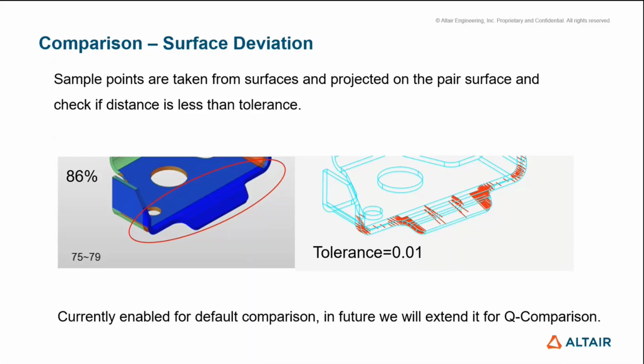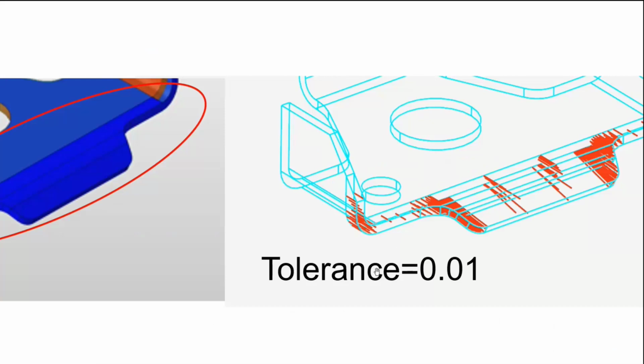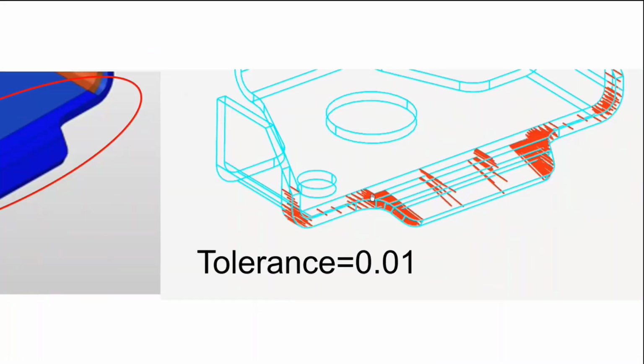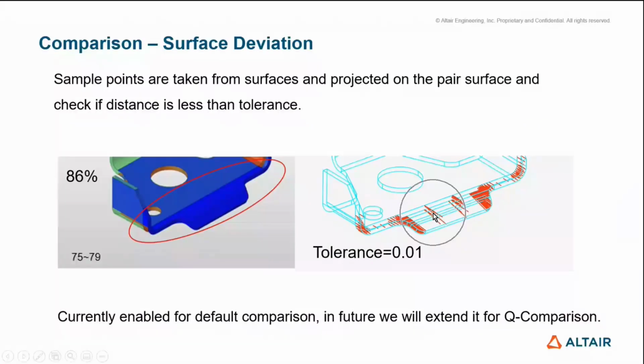With this tolerance, on the right-hand side you can see, for 0.01 tolerance, the projected start point and end point are connected with a 1D element. So this projected location looks like this. If it is more than 0.01 millimeter, we conclude that all these areas are mismatching. In the default comparison, what used to happen was that all the surface was shown as a mismatch, but with the new option, it shows only these mismatched locations. So that is the advantage. We are taking the points directly, not creating facets and then performing the comparison. It's only computation, so the performance is much better.